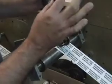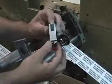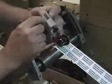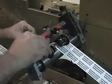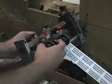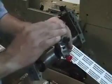Now, when you touch it here, now we have one thing. We have a reference point to start from in our adjustment, okay? Now, when it's in this position, it's the maximum amount of the way that it can go down. No matter what we do, if this is locked in place, we can't make this mechanism go down anymore because it'll bump up here, okay? But we're going to use this understanding to our advantage, okay?